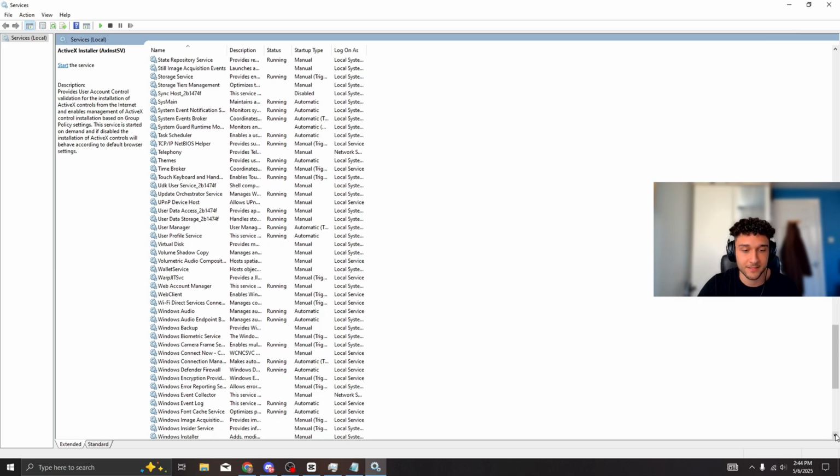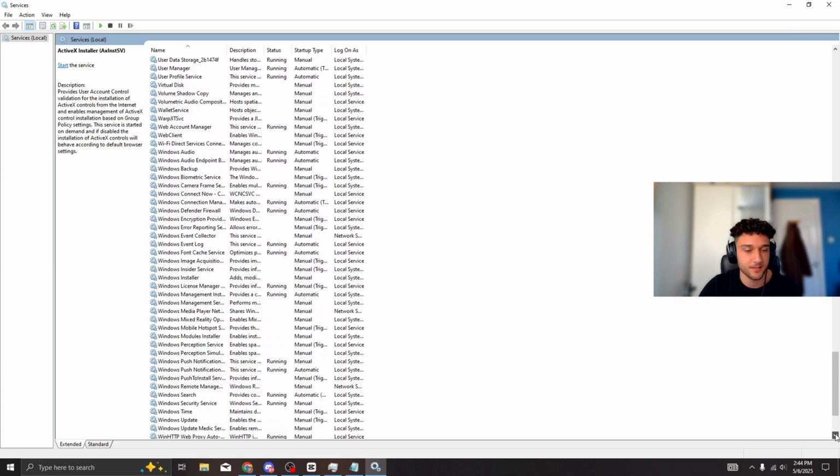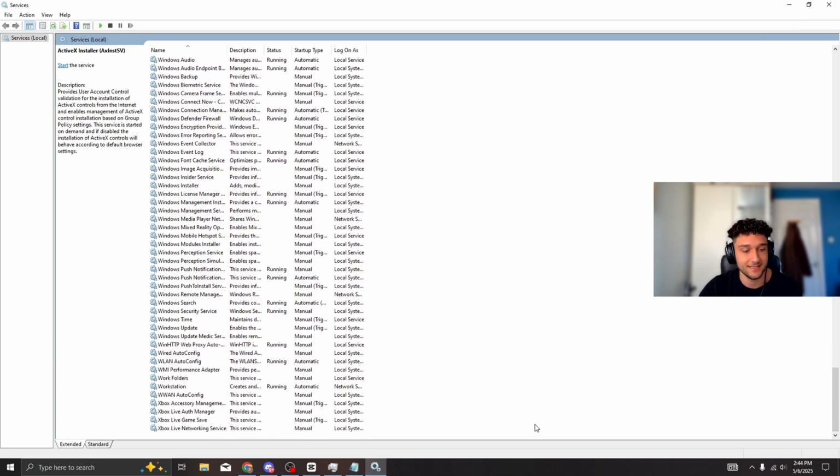Just literally put it on manual. It pretty much does the exact same thing. If you click onto it, then it literally just goes ongoing. Literally nothing to worry about. As long as you're controlling it, as you know it's on your PC, it's completely fine to do.